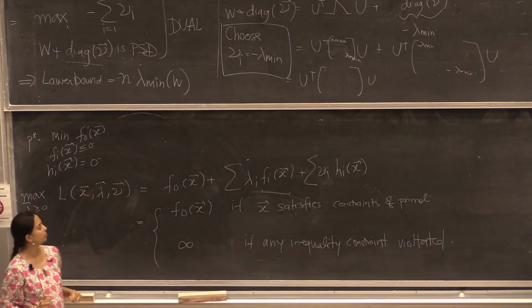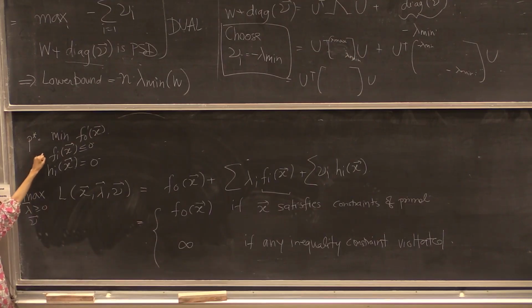Now let's say all of the inequality constraints are satisfied, but you choose an x such that the equality constraint is violated, so h1 of x is not equal to 0. It might be positive, it might be negative. Let's say h1 of x is strictly greater than 0. What are you going to choose nu1 to be to maximize this? Again, infinity. If h1 of x is strictly less than 0, nu1 would be negative infinity. So remember you were asking me why does lambda have constraints, but nu doesn't have constraints?